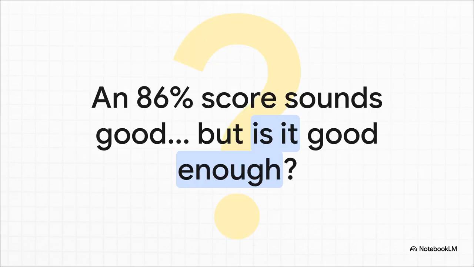And this brings us to the last and maybe the most important question. These numbers, they're objective. But whether a score is good, well, that's completely subjective. For just sorting penguins, hey, 86% might be amazing. But what if this model was being used to diagnose a serious disease? Suddenly, that same score doesn't look so good. The context of the problem is everything. And that's something to think about every single time you see a model score.